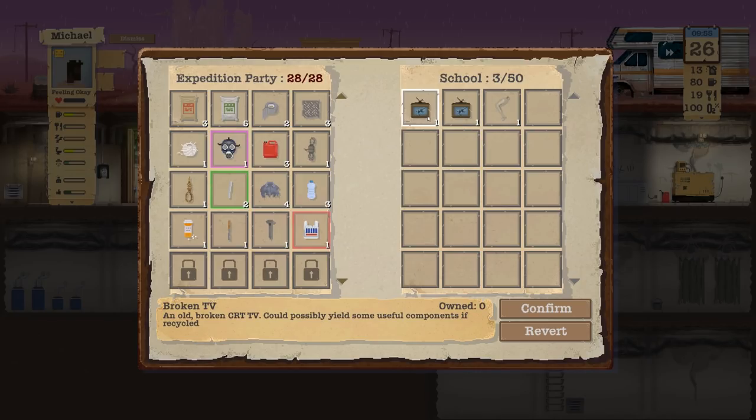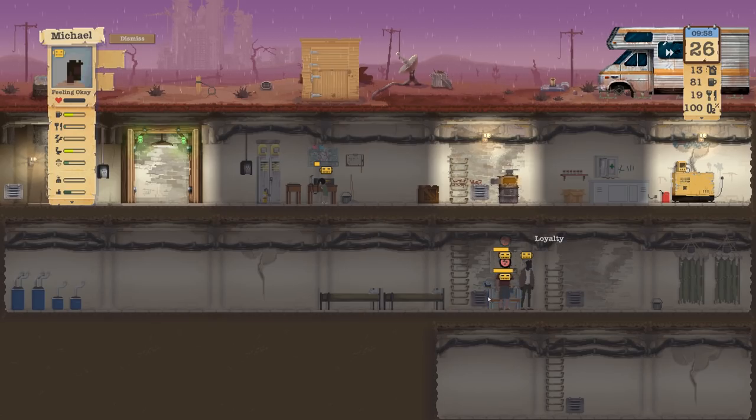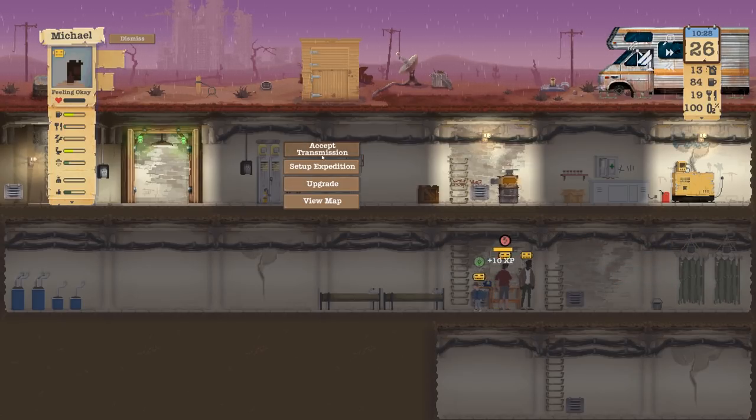plastic bag, I guess. An old broken CRT TV could possibly yield some useful components if recycled. Well, if only we had a recycler. Oh, wait, we don't. The sanders, by the way, increases your repairing and crafting speed, which, if I look on here, is only 10%, so not very good. Oh, it looks like Michael's actually got loyal there, which is excellent, so we'll accept the transmission.